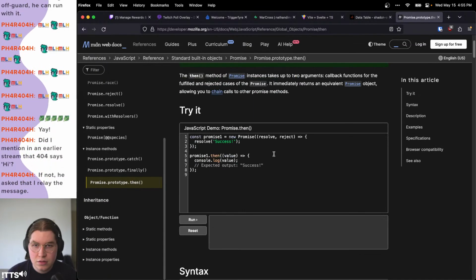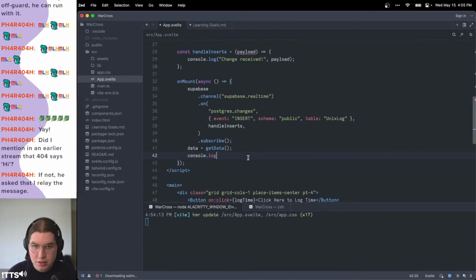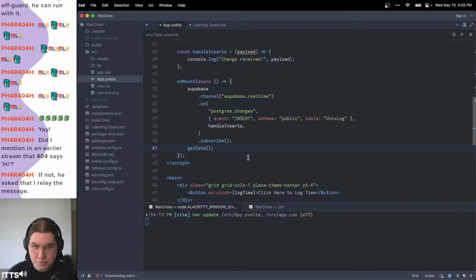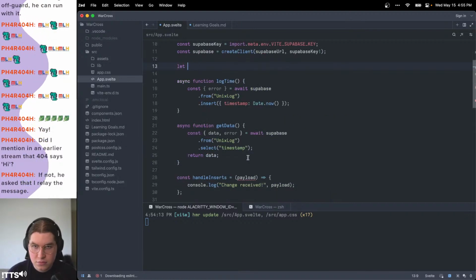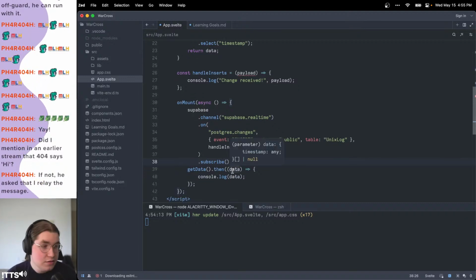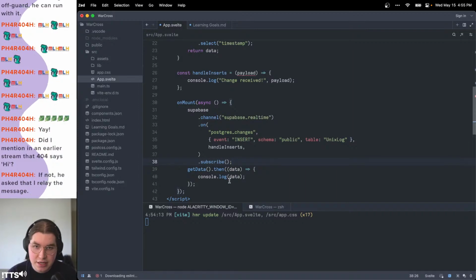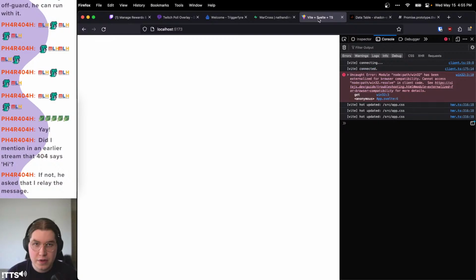Promise1.then(value) console log. Yeah. I was doing this right. We don't need that. getData.then. So after the asynchronous function returns, and then we pass data into console.log. This should work. But we get this error here.